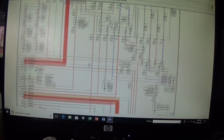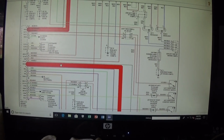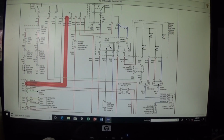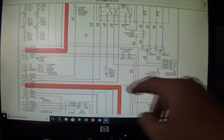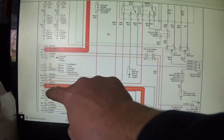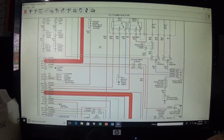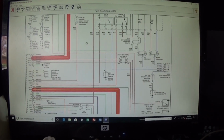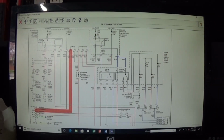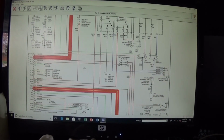So what I'm going to do is bypass the module completely. I'm going to get this ground from the switch and supply the ground for the head relay. I hope you guys understand what I'm saying. Basically, I'm going to send this ground right there instead of going through the body control module. I'm just going to send it straight to this wire, and it should work. I don't worry about the current flow because this is just the control side of the relay. We're talking about maybe 0.2 amps or something like that, very low current, and this switch can easily supply that.